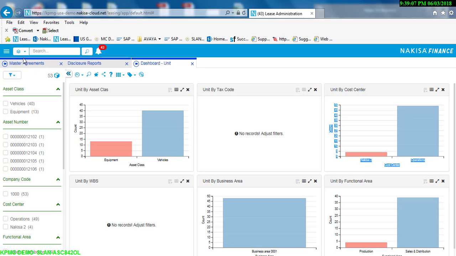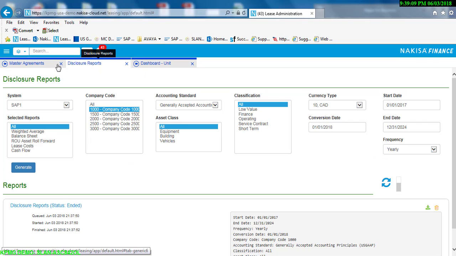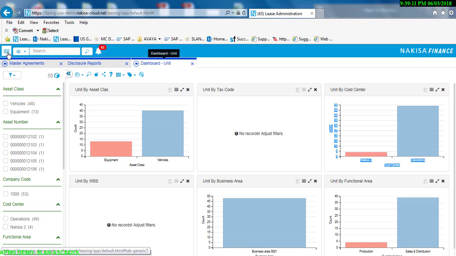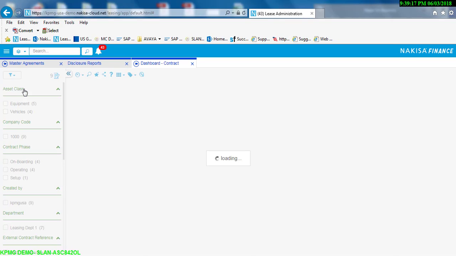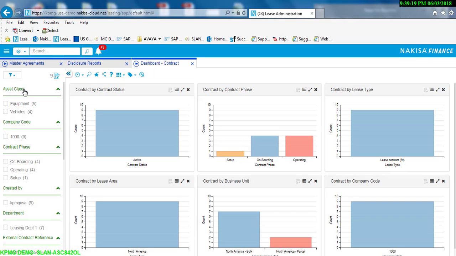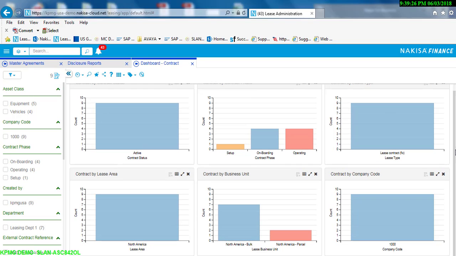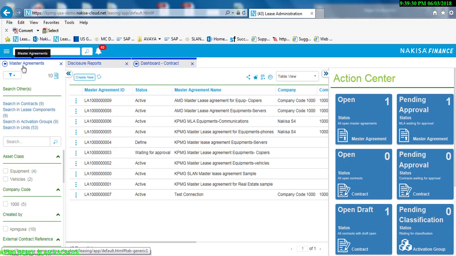Let us look at a dashboard report of all the contracts that we have. So it says how many contracts are operating, how many are still being set up. So on the click of a button, you get a pretty good dashboard that helps you to manage your leases.